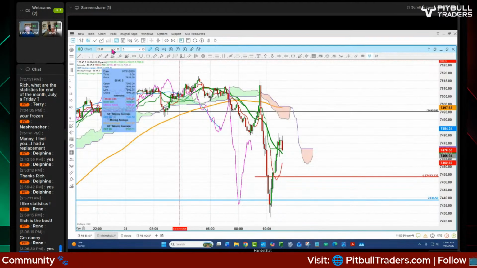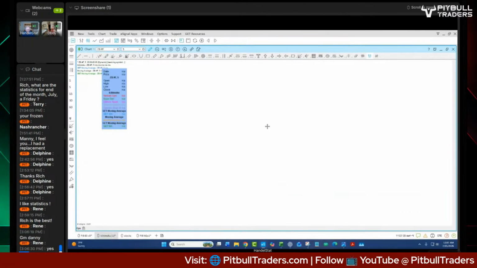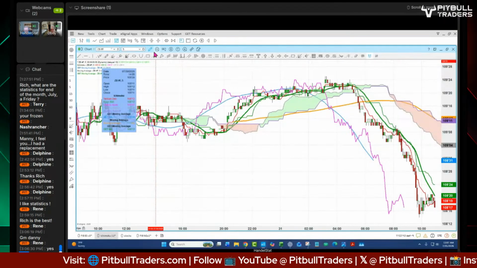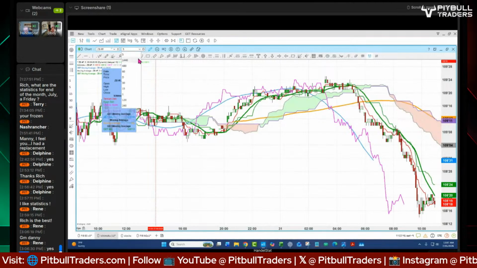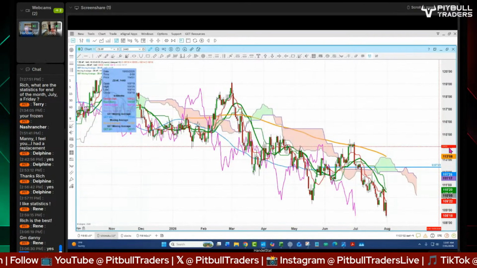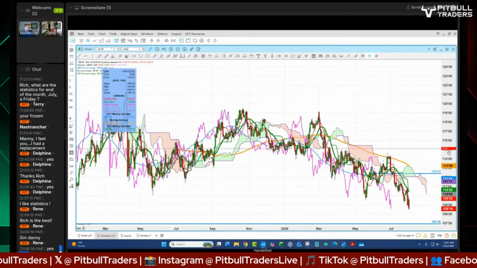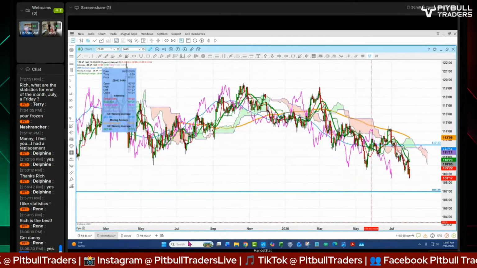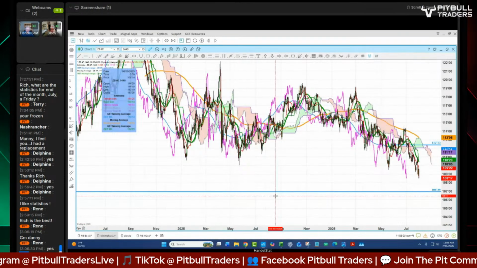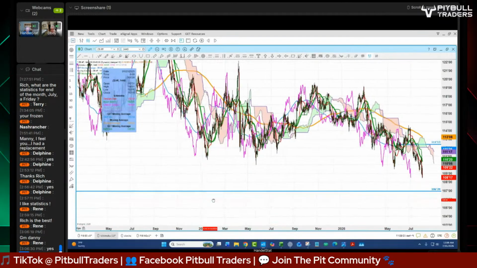Let's look at the bonds. Bonds. Here's my bond chart. Let's go to the longer chart. Boo, that's not looking good. And I think, yeah. We talked about the bonds a long time ago, and over a year ago, I said I thought the bonds would just be in a big trading range for a while.